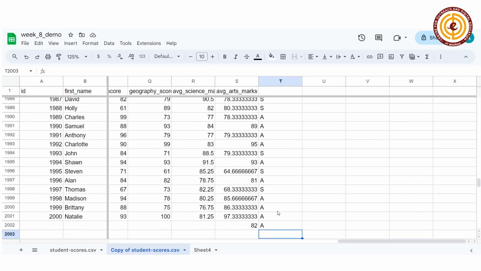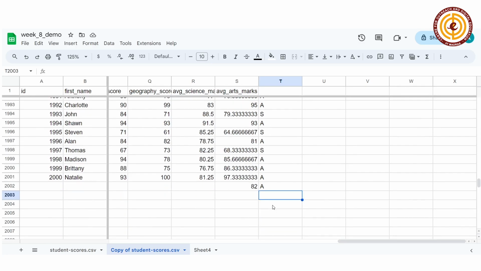For that, you have to be careful that when it does the autofill, it even did for this 2002. That is the last cell, which is not really of a student, but is the value that we calculated as the average. So this way, sometimes the autofill can extend beyond the data set. So you need to be careful and manually delete those parts or give the range appropriately.